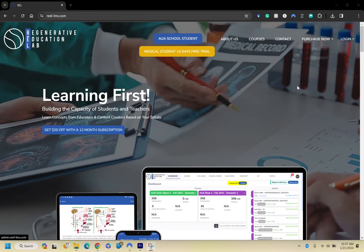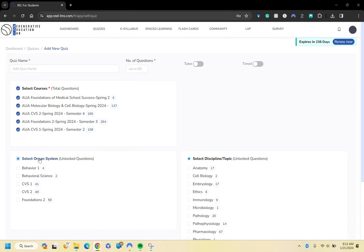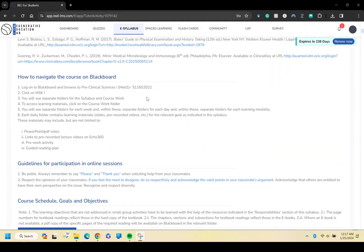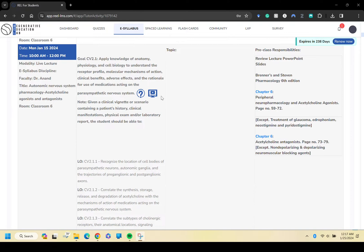The goal was to ensure that we have a tool that not only offers a vast question bank, but also personalized learning for each student, which I find is very important. And working closely with the REL team, we have mapped over 6,000 multiple choice questions to fit every medical student's curriculum, which is amazing.